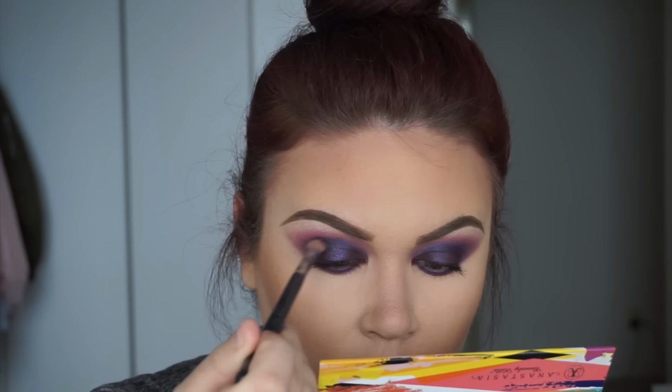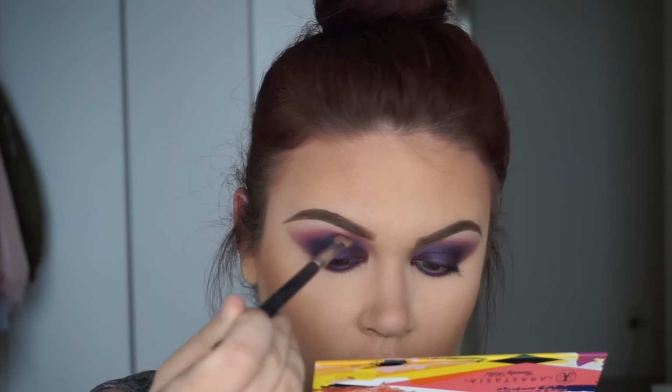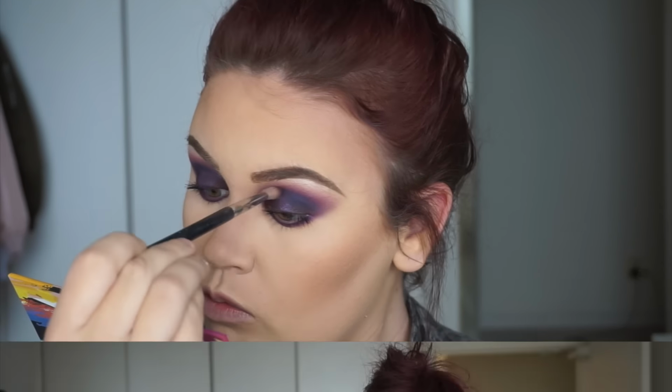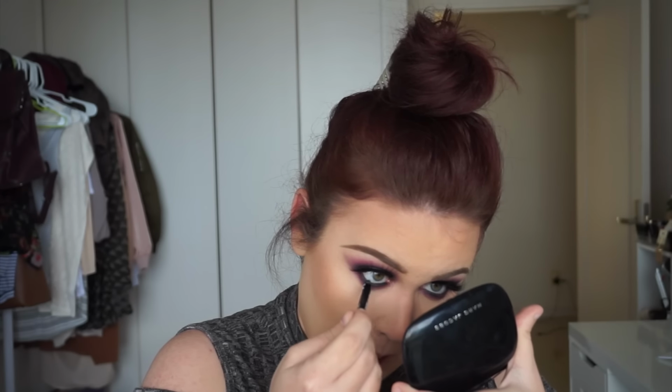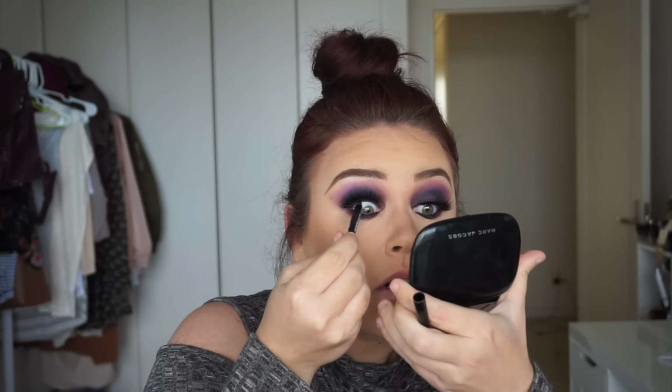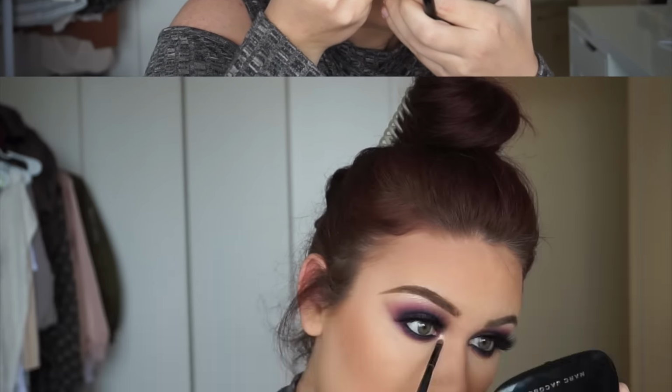I'm just going to put on some mascara and intensify my eyes once again. You guys, I work on my eyes the entire time I'm doing a look, I promise. To complete the intense look, I'm going to go in with the Ardency Inn gel liner again, and I'm just going to tightline the top and the bottom. Like I said, you guys, it's the only black liner I've tried that absolutely just stays all day. I super recommend it. I'm going to highlight my inner corners with MAC Nylon as well.